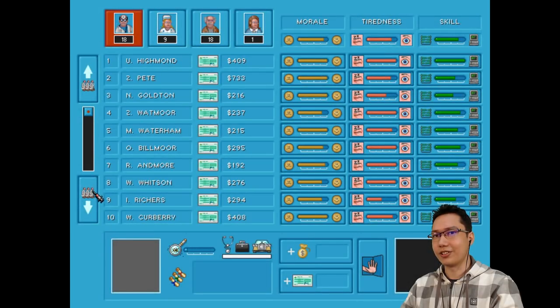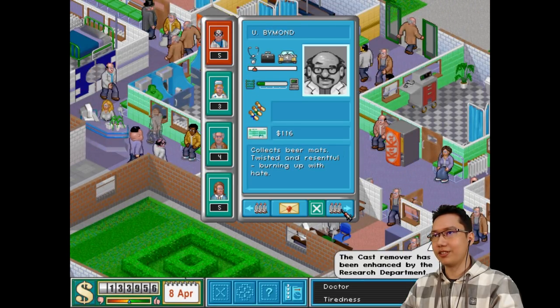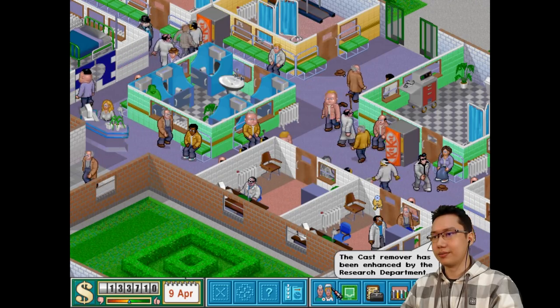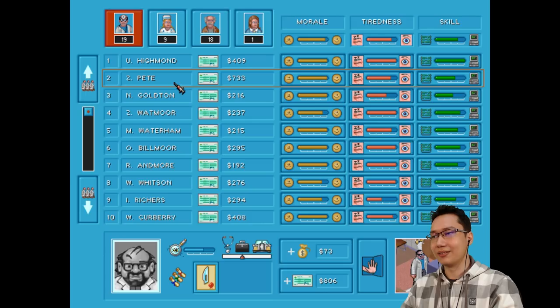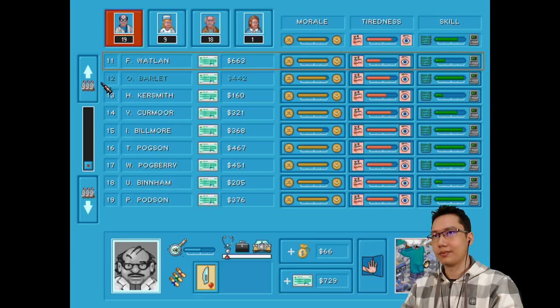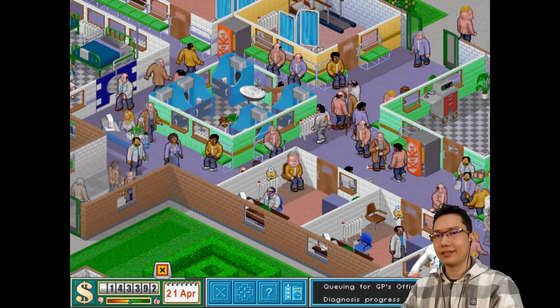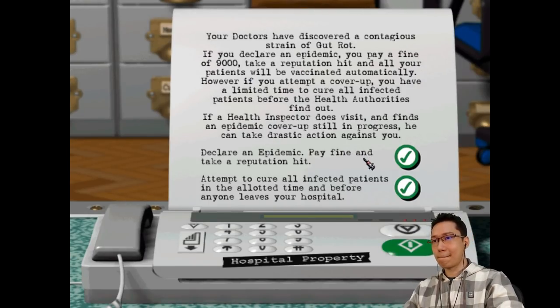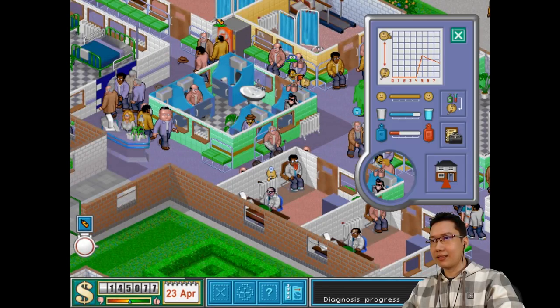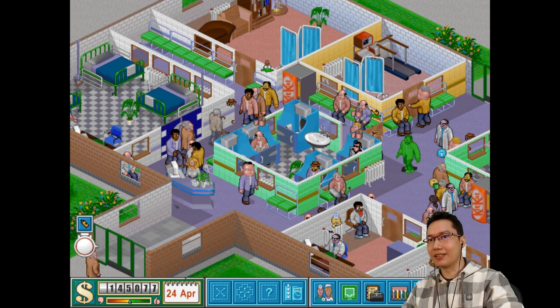I kinda need the surgeons, unfortunately. Any more surgeons? That'll do. Are we paying anyone like an absolute stupid amount? 700. A junior surgeon. 600. Probably should fire them, but you know, it's okay. Another epidemic, 9,000. I guess I just try. Okay. That's what that button's for. So you can click through things.